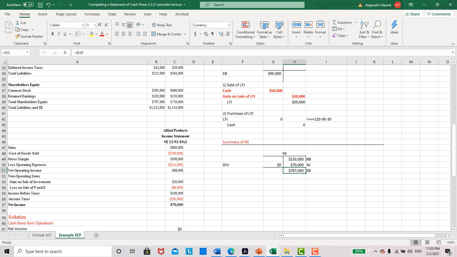Just a minute here, your ending retained earnings are 192. I missed a line. I'm notorious for that. So if your retained earnings started at 150, you add the 70, and it ended up at 192, one way to figure this out, I believe, would be to take the 150 plus the 70 minus the 192. That gives you 28,000 in dividends. Okay, so obviously dividends is going to go into the financing section of the statement of cash flows, but it's always good to reconcile your dividends.